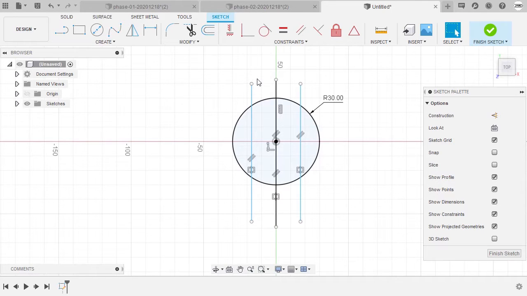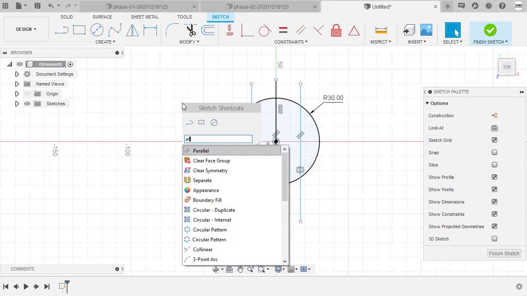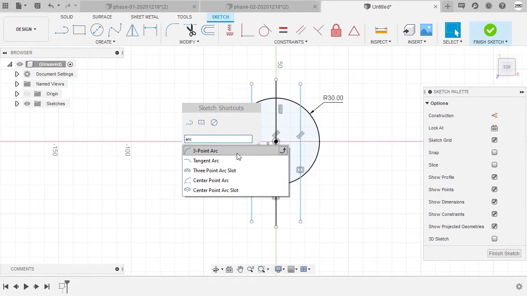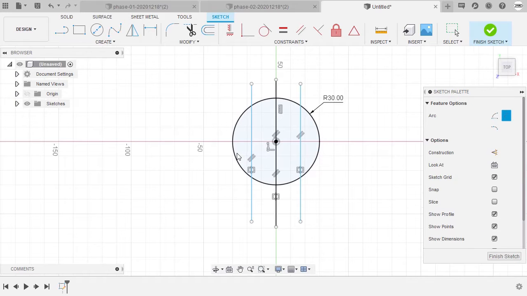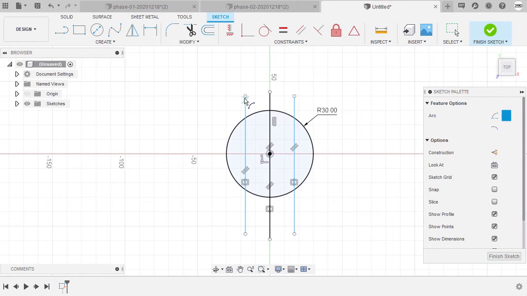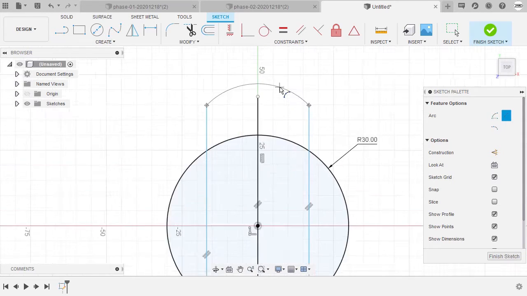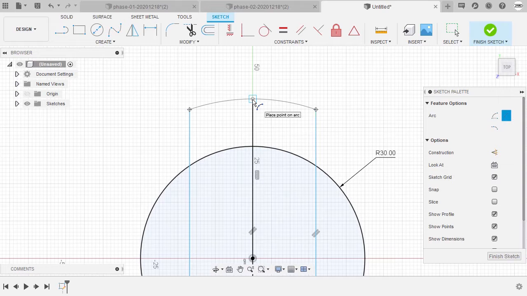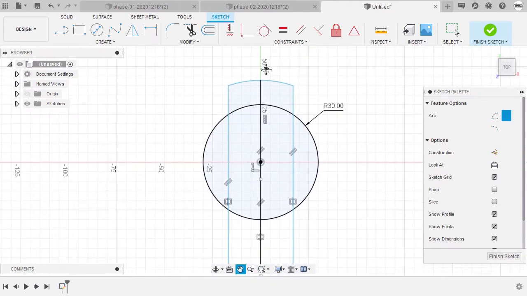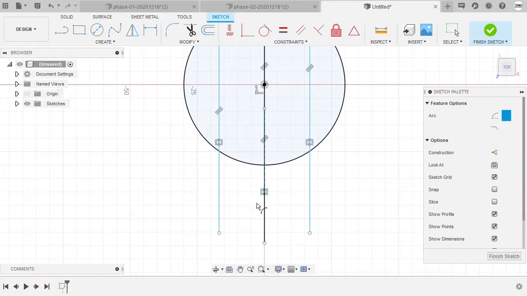Moving forward, let's place the arc here. I'm going to hit S for sketch shortcuts, typing ARC, and I'm going to select 3-point arc. Let me drop the first point at the end point of this line, left click here, and let me place our third click on this end point. Let's repeat.